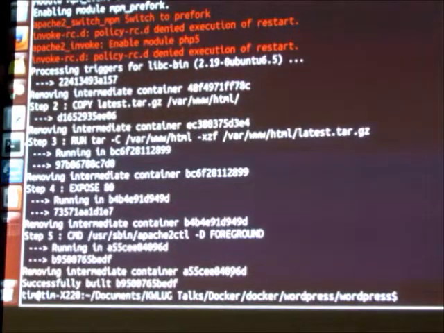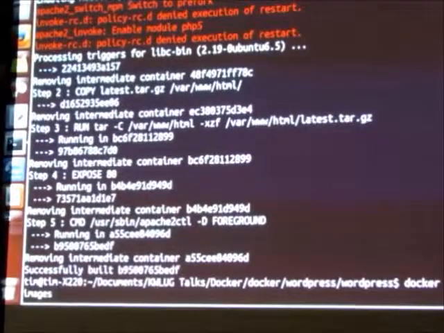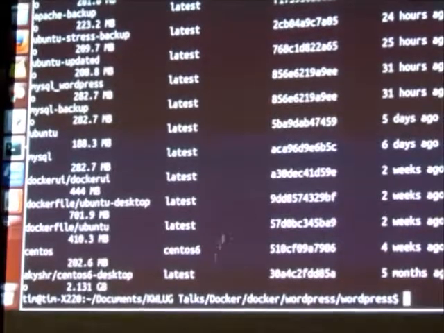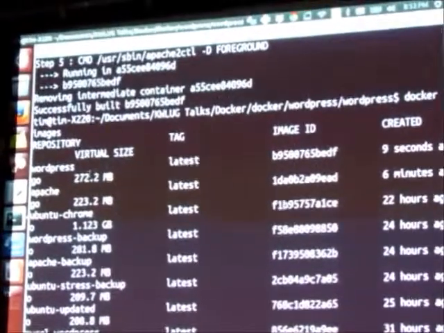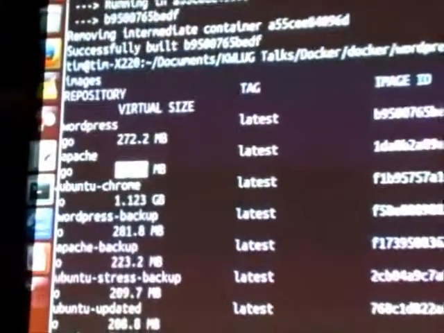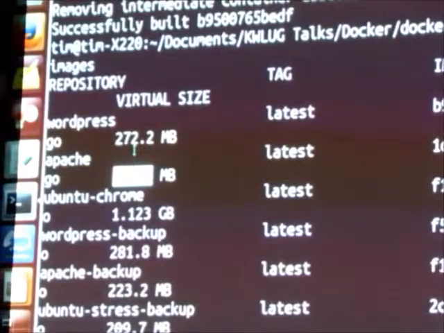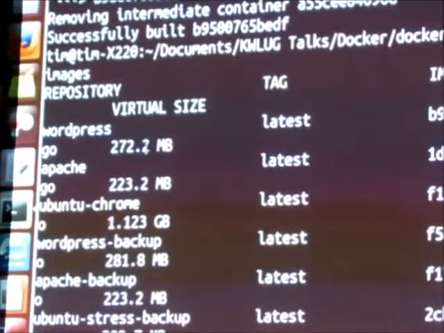But it doesn't mean anything. So, okay, I just built this image. And if I do docker images, I'll get a list of the images on the machine, and you'll see that there's this new WordPress image. And it's even bigger than the last one. Remember that all that's being saved are the changes, so actually it's just about 40 megs. That's how big that image is.